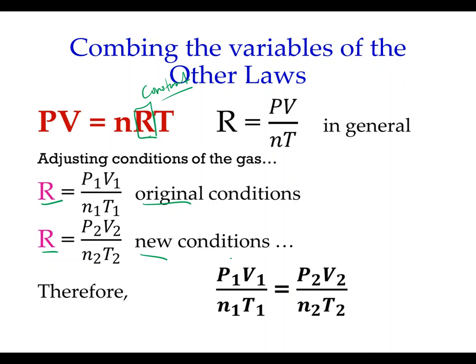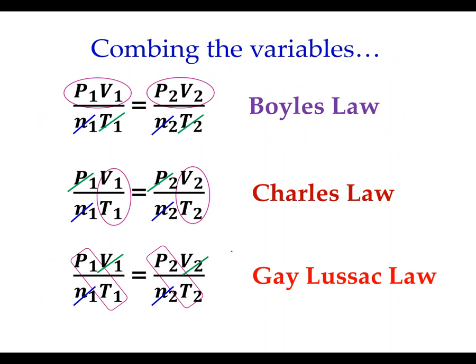Instead of memorizing all 4 gas laws by their name, which you don't need to know them by their name, you could use this combined version, and I like the combined version. I just cancel out which variables are constant. So say, for instance, I have a problem where the pressures and the volumes are changing, but the moles and the temperature are not. Well, that's Boyle's law, but I don't really have to know Boyle's law by name. I have to know that it's the pressure-volume relationship that's inverse, of course. One goes up, the other goes down.